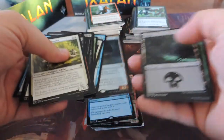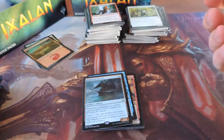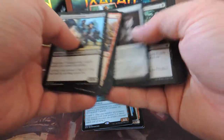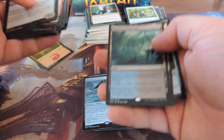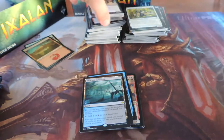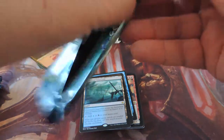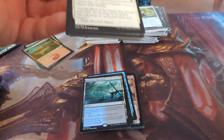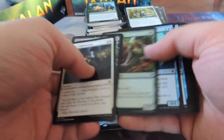A Shadowed Caravel — I don't think anybody is that excited about this one. I guess the jury's out, maybe they'll find something cool to do with it, but I don't think any of the ones from this set have been exciting. Drowned Catacomb — awesome! I will take all the dual lands they want to give me.